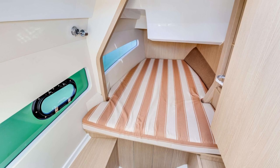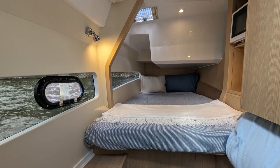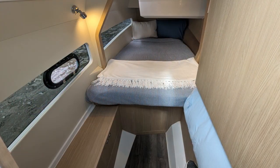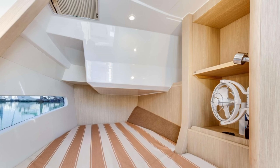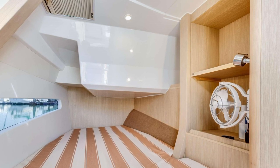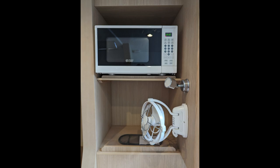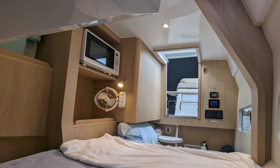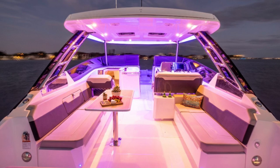The cabin is surprisingly roomy. I'm six foot four and the first thing I did when I saw it was get into that bed — I was certain my feet would hang over the end but I was wrong. It's roughly the size of a full bed, shaped a little weird. My wife and I both climbed in and it was good, but we're snugglers so it works out just fine. I was testing the outlets by the fan in the bedroom and was disappointed when the breaker labeled 'outlets' did nothing — turns out they only worked when I turned on the breaker labeled 'microwave.' Yep, I found a microwave. Popcorn is definitely in our future. The lighting on the whole boat is fantastic — I think most of the lights can be dimmed. Nice touch, Aquila.